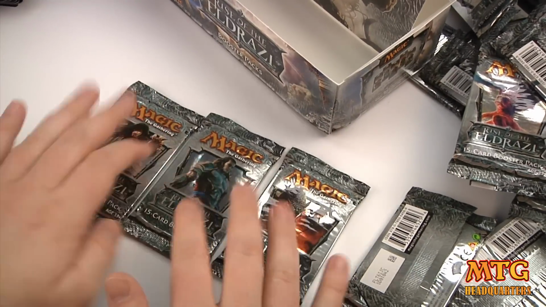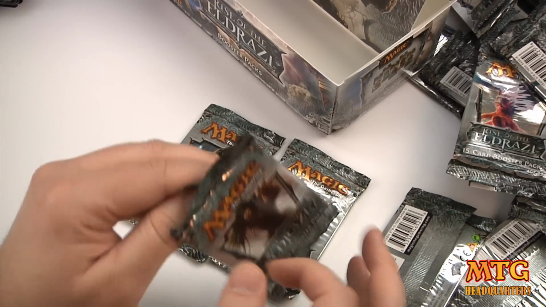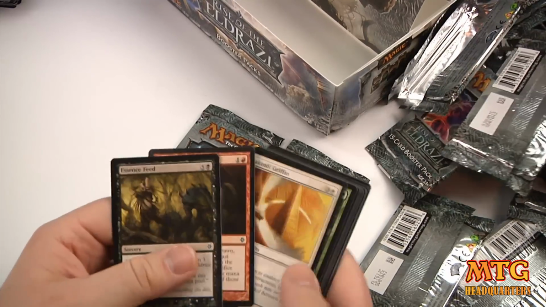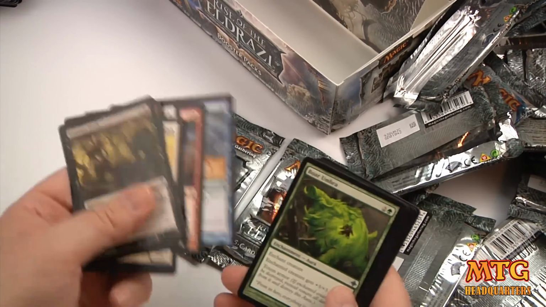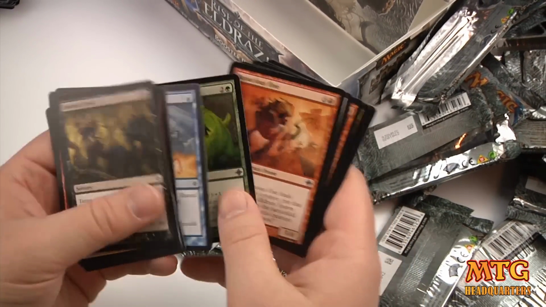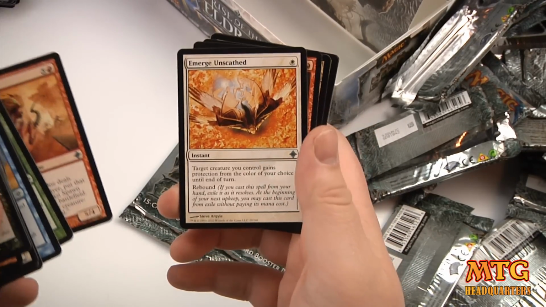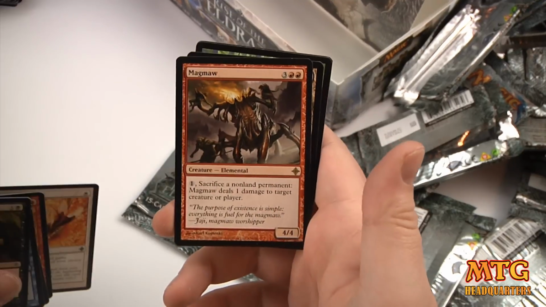Final 3 from the Rise of the Eldrazi booster box. So have you guys enjoyed this? Do you like the shorter format? I hope that you do. Boar Umbra. Rapacious One. Emerge Unscathed. And then we got a Magma.